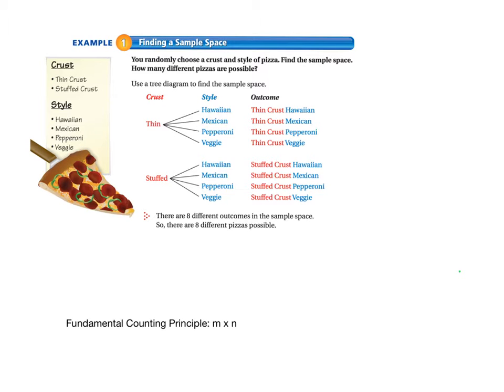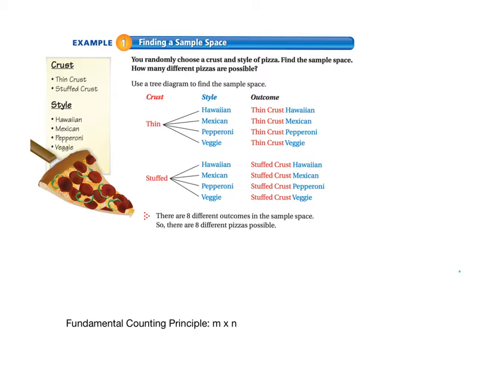Hey everybody, so this is 10.4 and we are now talking about something called sample space. I love that we're getting more and more complicated. This is getting exciting. So we are now talking about not only one event and the likelihood of one event happening, but multiple events or compound events. That's when there's more than one event taking place at the same time.